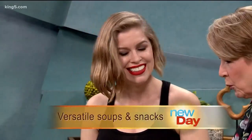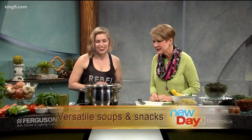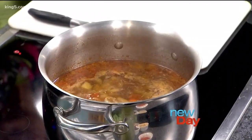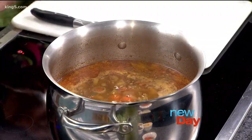I am for it. What are we cooking? That smells so good. We are cooking a totally veggie-laden soup. I made some homemade broth, and we've added just a ton of vegetables. There's no legumes, there's no grains. Everything we see here is vegan. So we just add a few of these last vegetables here to polish it off.